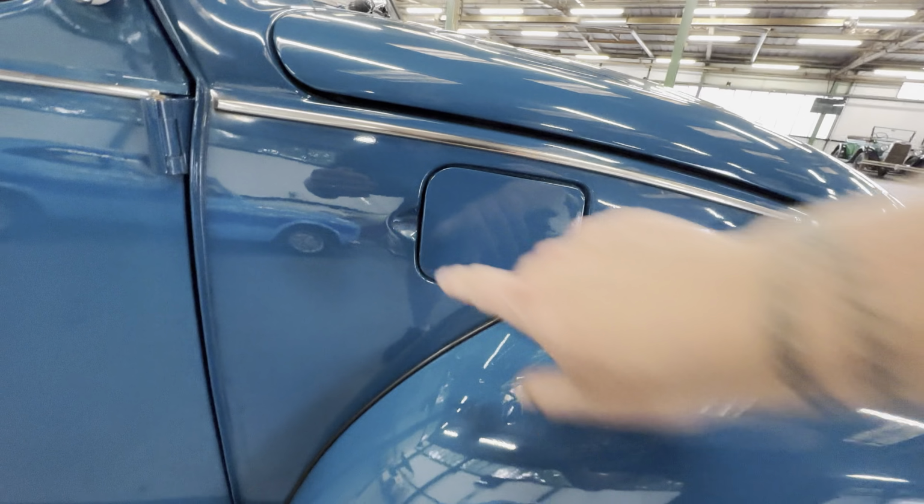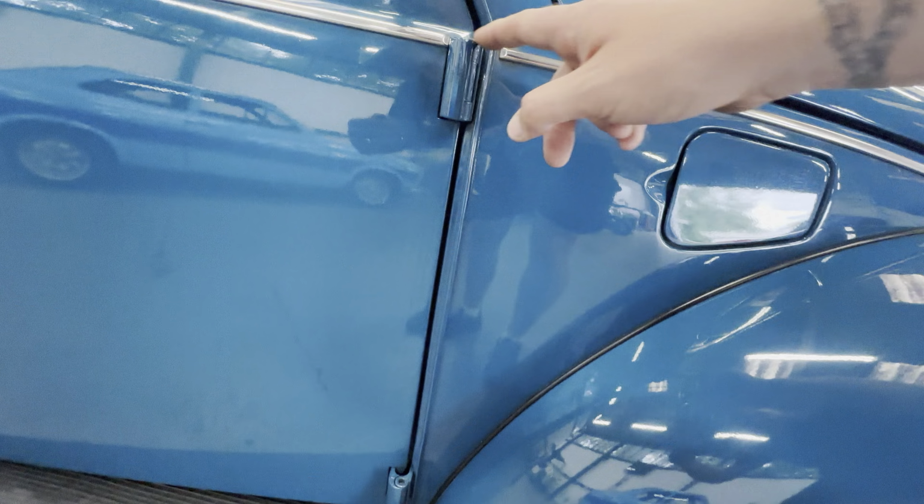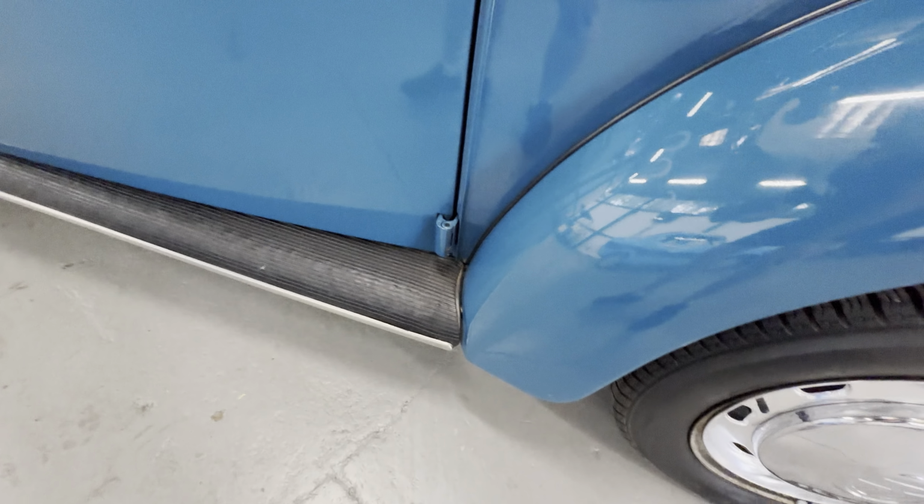Rest of this wing and around the fuel filler cap, all lovely and neat. Down this seam and around the hinges, where normally you find a bit of corrosion, as you can see, is lovely and tidy. Test for me on a Beetle is always the steps. Is there any movement in the steps? These ones are lovely and solid.